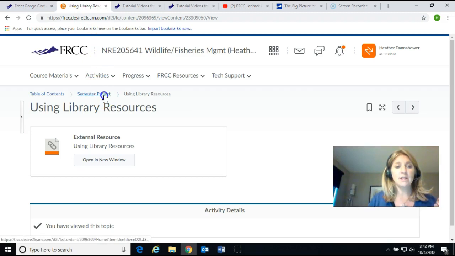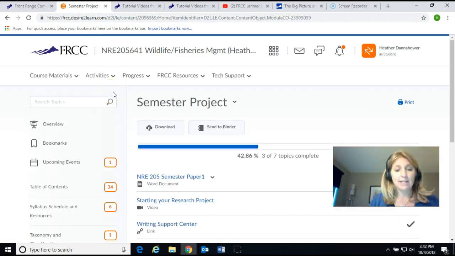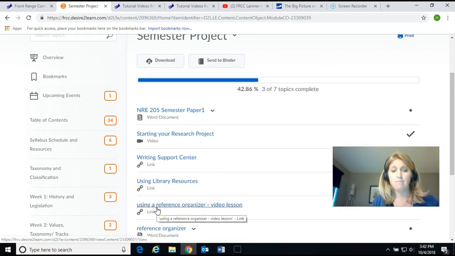Okay, so once you start collecting data, how do you compile it so that you can use it later on? Because it is really easy to just get lost in reading article after article after article, and in the end you don't really remember anything they said, and you don't have it connected to the key learning points that you were looking for. So the next thing that I suggest is watching my video here on using a reference organizer.